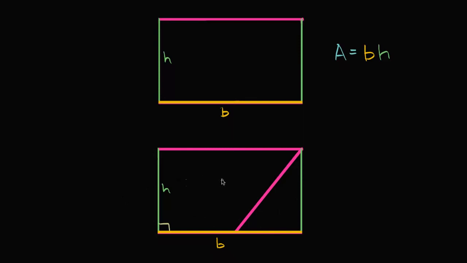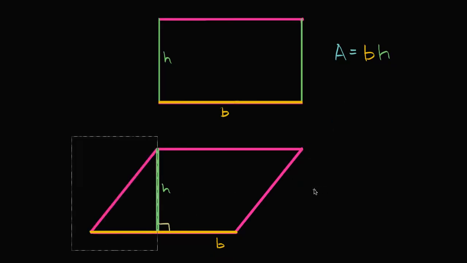So the area here is also base times height. Because once again, I just took this chunk of area that was over there and I moved it to the right. So the area of a parallelogram, let me make this look more like a parallelogram again. The area of a parallelogram is just going to be, if you have the base and the height, it's just going to be the base times the height. So the area for both of these are just base times height.